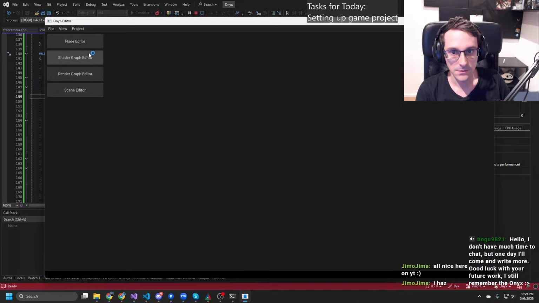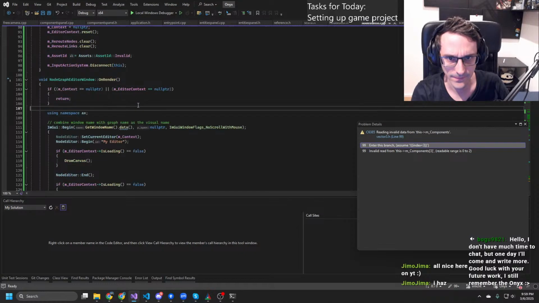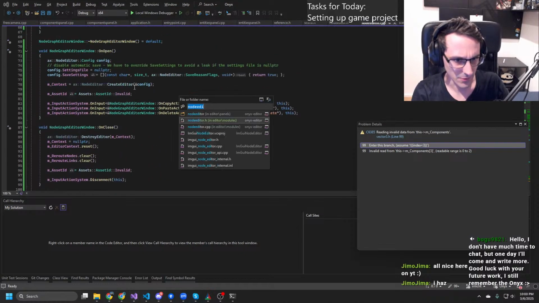Node editor. Oh yeah, okay, but those buttons don't do anything because we don't have that done yet.